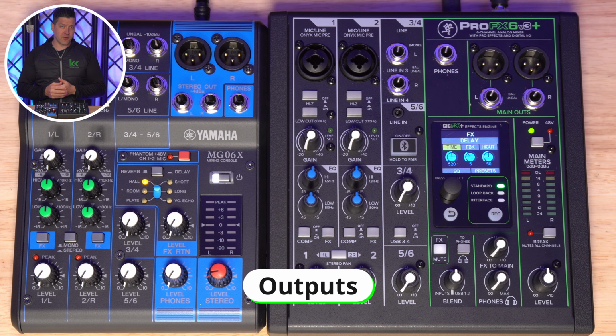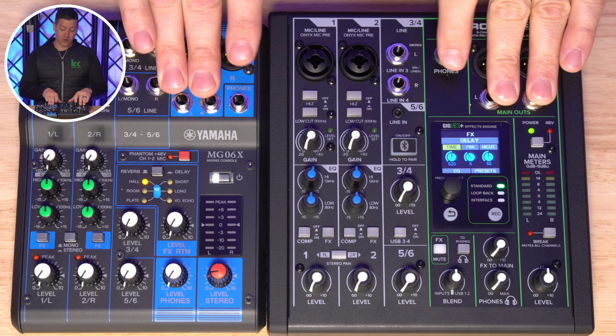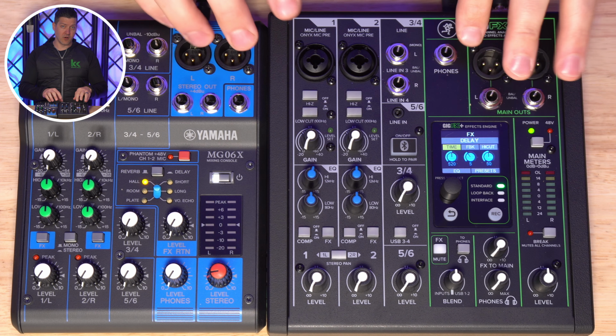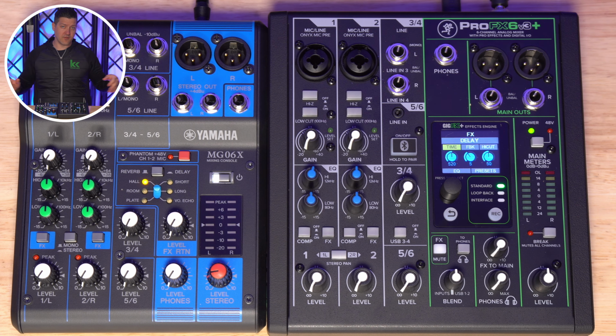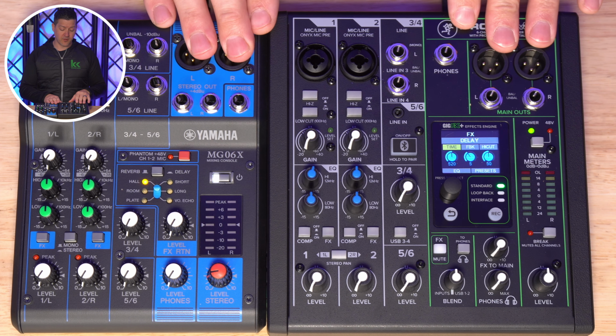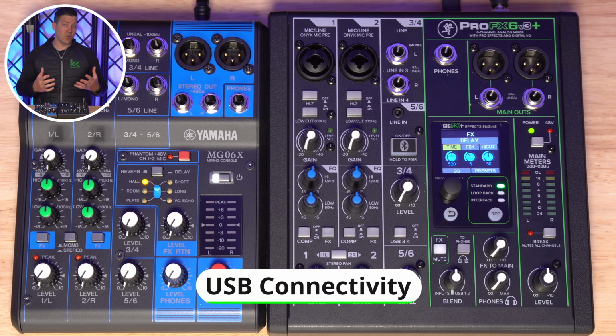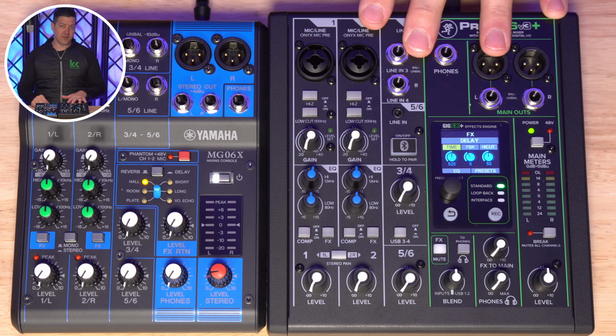All right, first of all, let's start with the outputs and we'll work our way over to the inputs. In terms of outputs, you find a very comparable setup here. 2 XLR outputs for left and right, 2 balanced quarter-inch TRS outputs for left and right. You can connect all 4 of those outputs to 4 different outputs if you want. Very similar on both of these audio mixers. Both audio mixers have a headphone output. Then one output that the Mackie has that the Yamaha does not is on the back of this device.